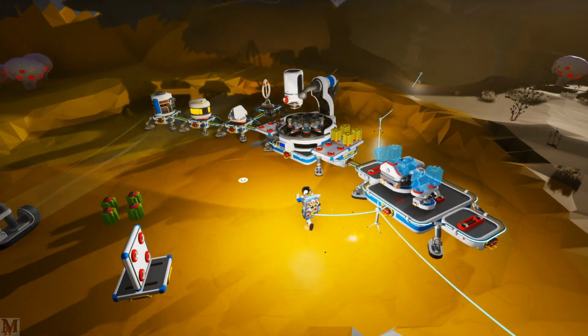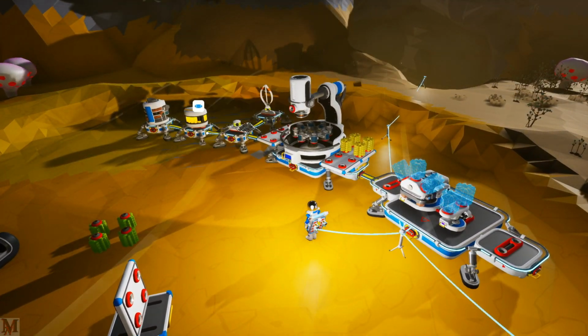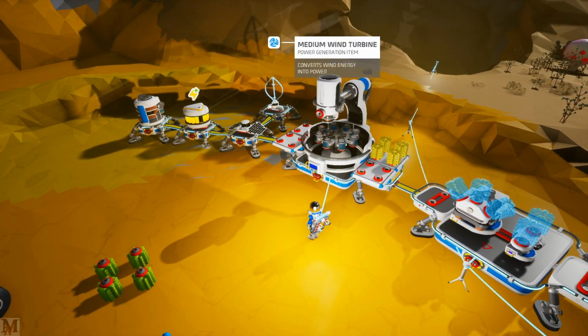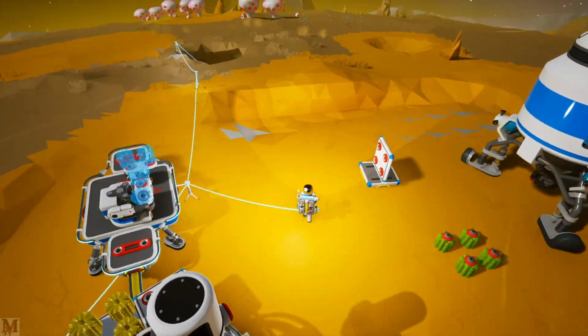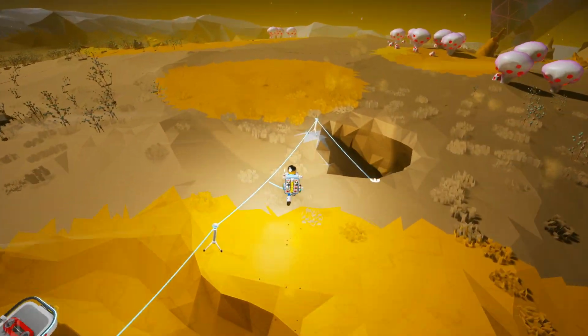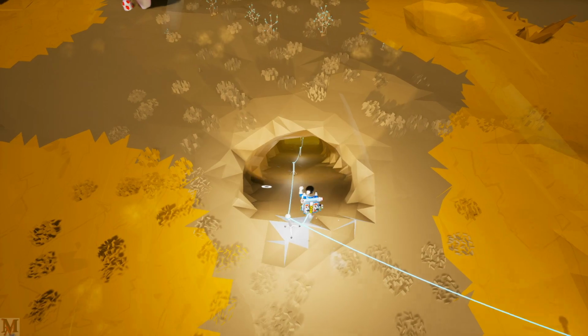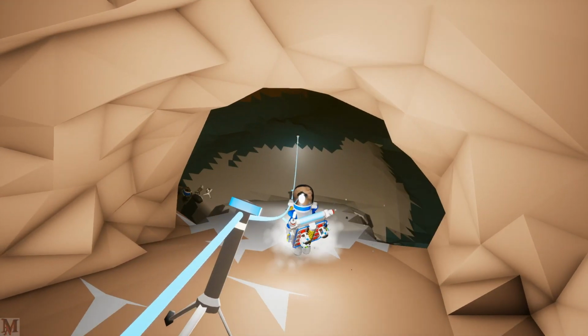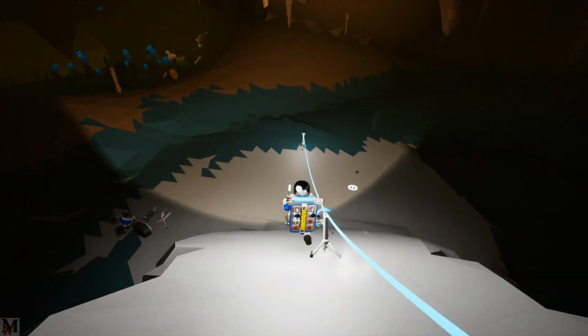So I've basically just built the forward base, or the next planet base, just like I did the last one. The battery power helped out a ton and got me through power shortages when the wind turbine and the solar weren't working. So it does help to bring a battery. On top of that, I've dug a hole. I figured I'd start looking for the wolframite as soon as possible. I haven't gone any further than this point right here.